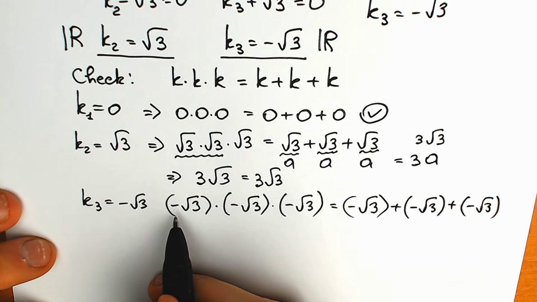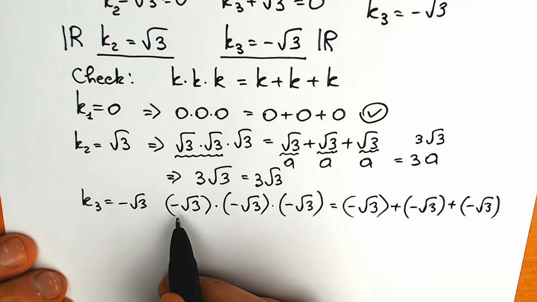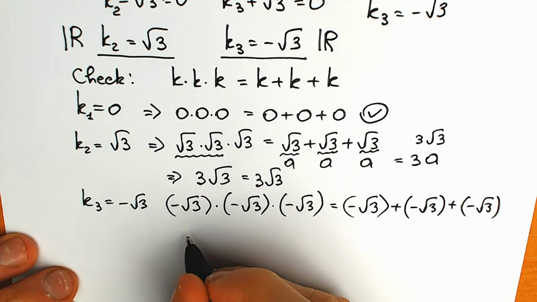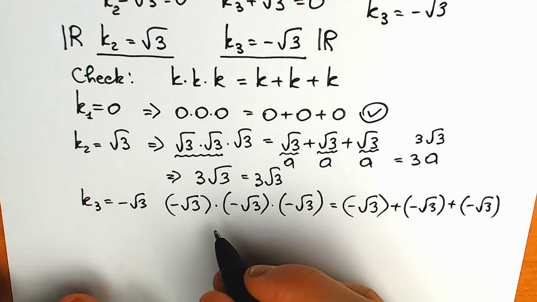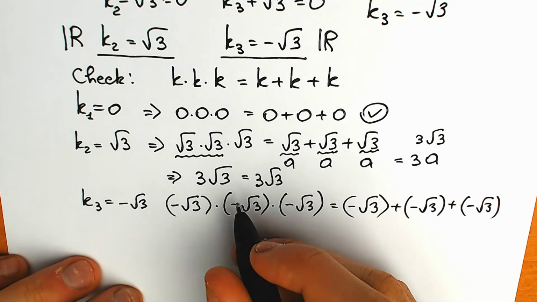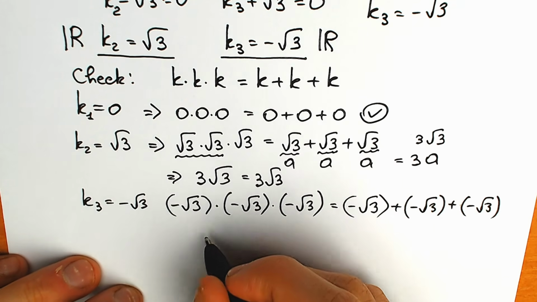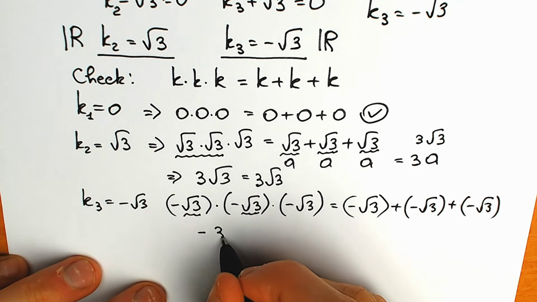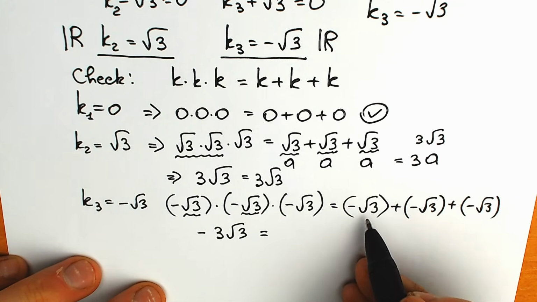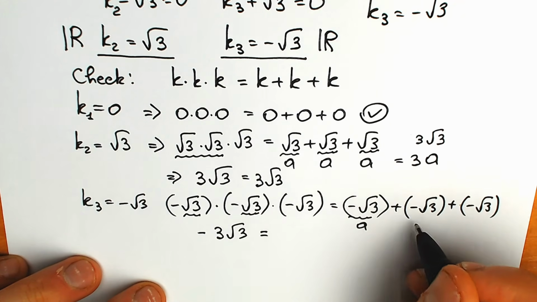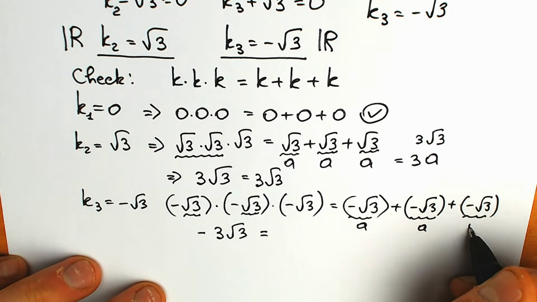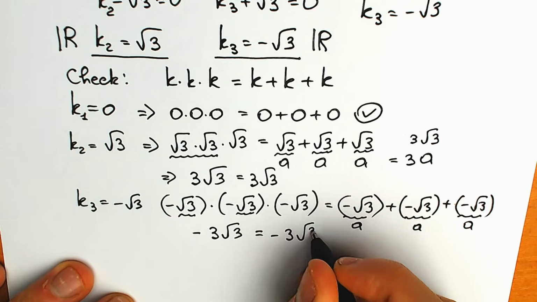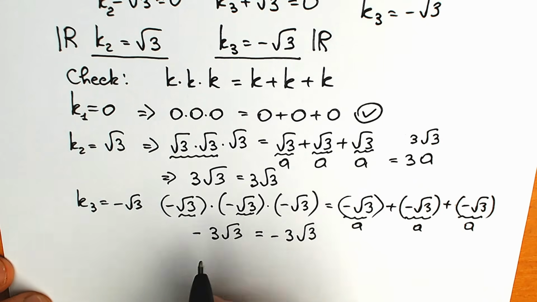Okay, a few thoughts about this question. First of all, right here we have an odd power of expression, so it's not like minus times minus. We have minus times minus equals plus, and plus times minus equals minus. So I'm talking in simple words because I don't want to get too complicated right here. So we have an odd power, so it means that the negative sign stays. Square root of 3 times square root of 3 equal to 3, so we have negative 3 square root of 3. What about right here? As I said before, this is our a, this is our a, and this is also our a. So we have 3a. And as a result we have minus 3 square root of 3. So we have a completely correct answer.